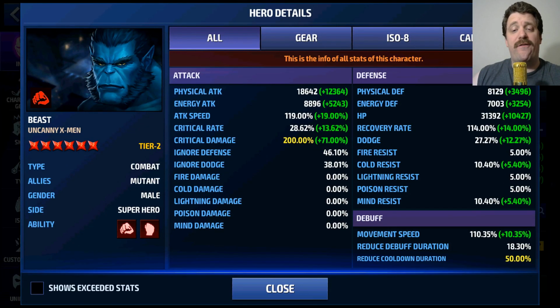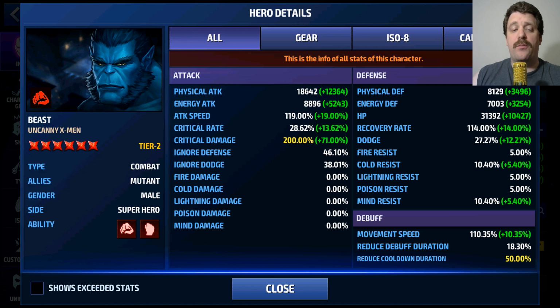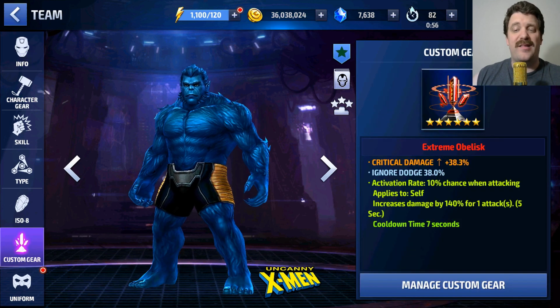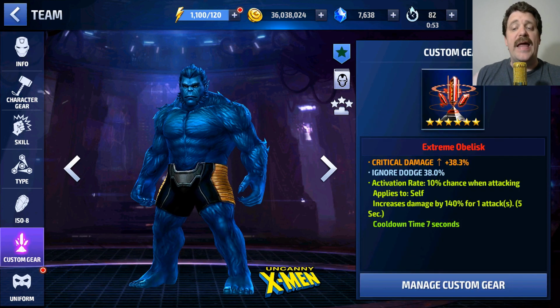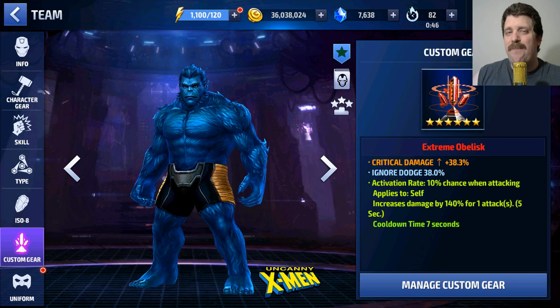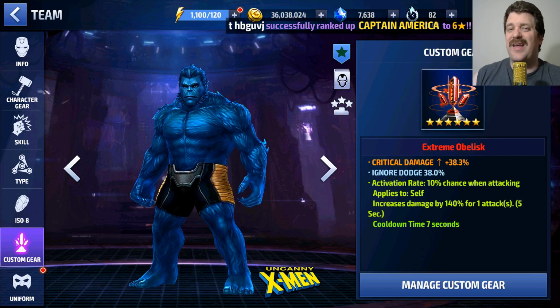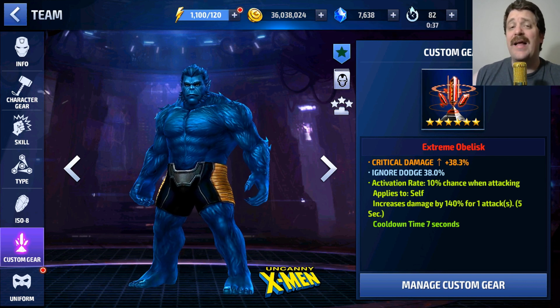We have max cooldown, 46% defense, 38% dodge, capped critical damage, 38% critical rate, 119% attack speed, and 18,642 physical attack. His small abilities here are attack speed increased by 3% and physical attack increased by 3%. Now if we look at the obelisk here, we have critical damage, ignore dodge, and a 140% damage proc. So it's not that bad. The fact that he's struggling even at stage 30 in world boss ultimate against Proxima makes him very weak considering the obelisk he's wearing.